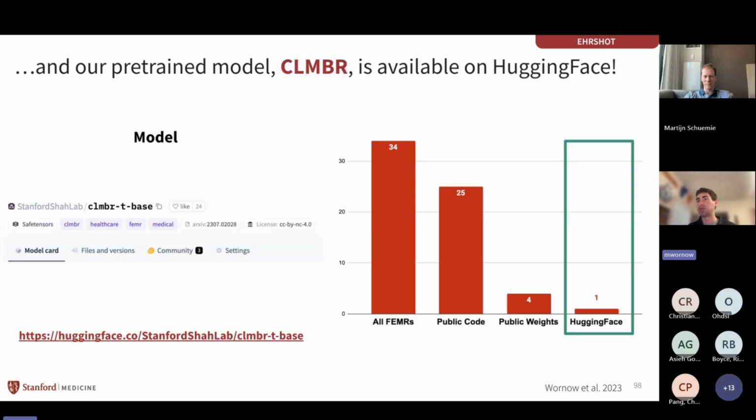We're very excited to see what people are able to do now that there is a foundation model for EHRs that's publicly available and accessible, pre-trained on a very large set of patients, and ready for whatever downstream task people are interested in who have OMOP CDM data at their disposal.